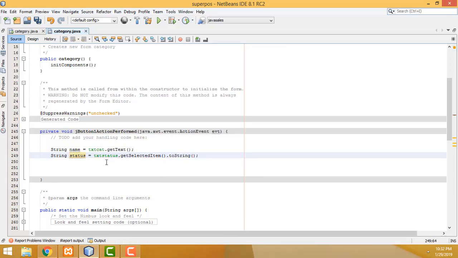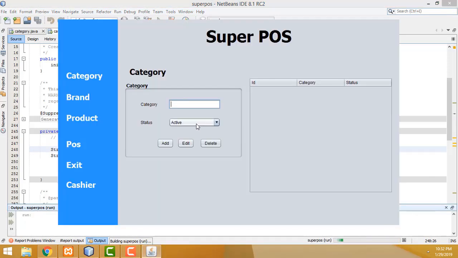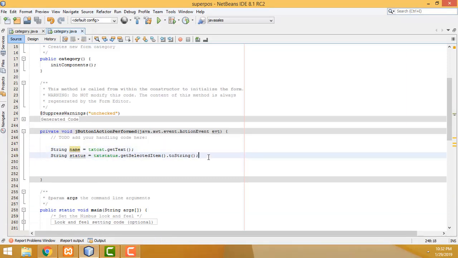What I did so far is, when the user enters the category and selects the status, it goes and stores in these variables.